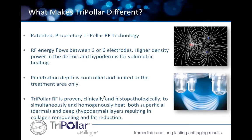So effectively what we're doing is reaching that therapeutic window in a manner that allows the patient to stay very, very comfortable. When we have patients that are at 45, 46 degrees and we're working on the body and they're completely comfortable, we're monitoring that, which we'll touch a little bit on later too, with real-time thermal imaging. So we know exactly what that temperature is. We're visualizing those treatment areas. So this really does represent a complete evolution in RF applications, if you will.